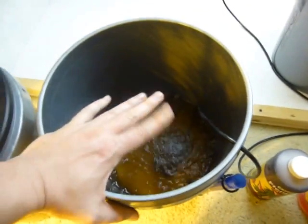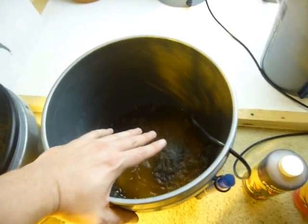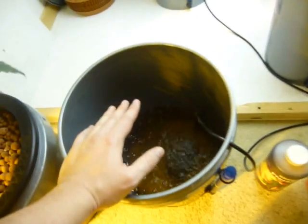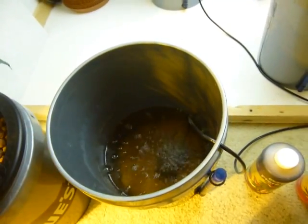Keep topping off with CalMag water for the next five to seven days and you're good. The one thing I don't do is top off with nutrients once the plant has absorbed that water — I just use CalMag water to top off the nutrient solution. If I top off with CalMag water the concentration might drop from 515 to about 450, which tells me it's a perfect nutrient concentration for that stage of growth.